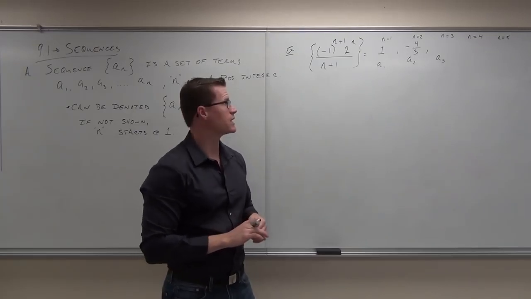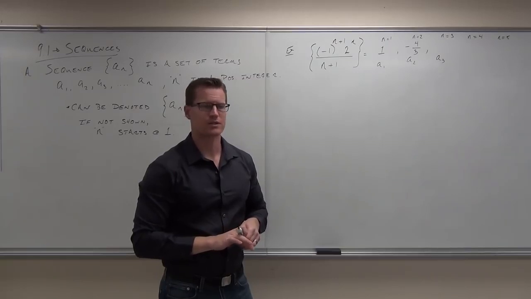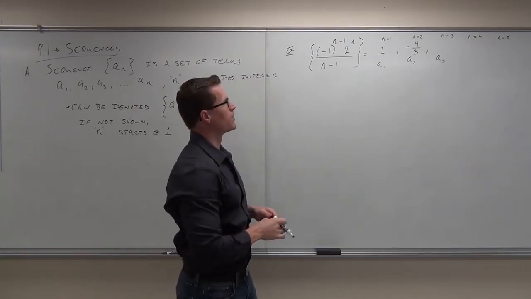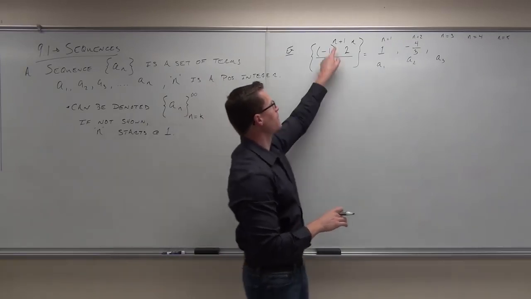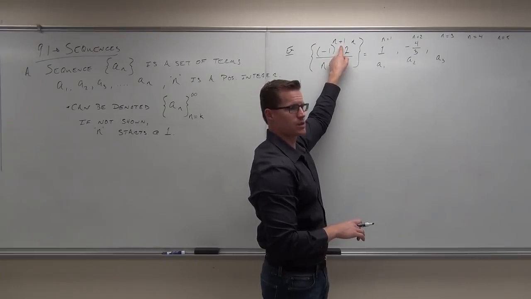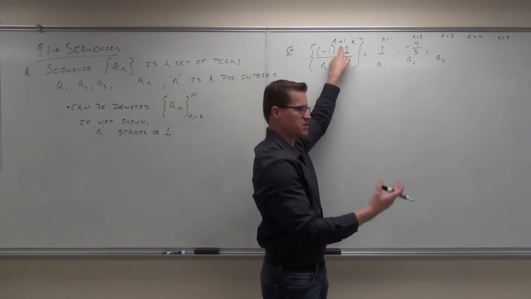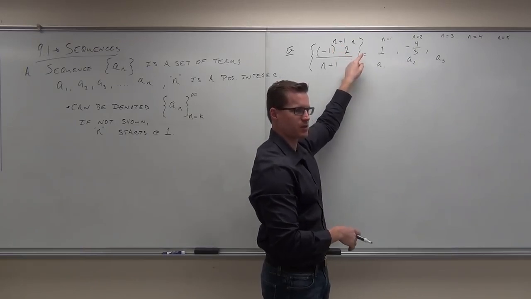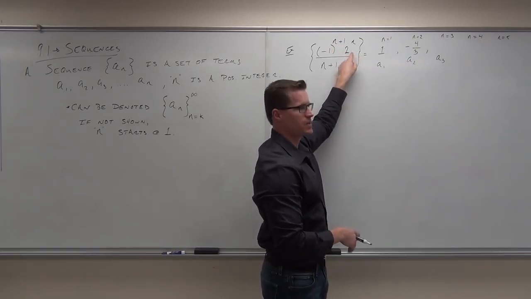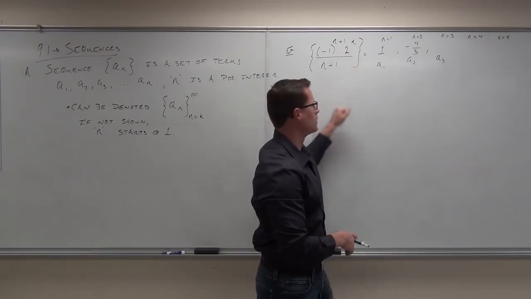It's going to be positive, negative, positive, negative. Not only that, but there's going to be a pattern for sure. Most of these things do have a pattern to them for us. So plug in the 3. 3 plus 1 is 4. Negative 1 to the fourth is positive 1. I don't care if it's 1 or not. It's just telling you it's positive because I'm multiplying by something, right? This is going to be 8, so I'm going to have positive 8 over 4.